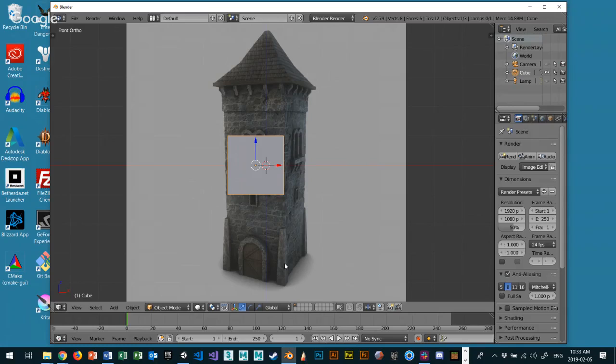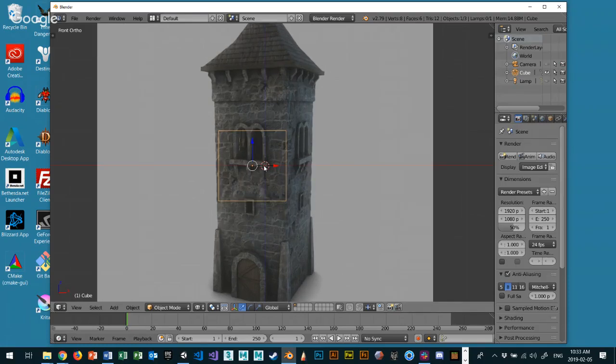The 5 key, that would be on your numpad. Okay. Are you with me? Kind of. All right. So now that I have this, I'm going to press the Z key to go into wireframe mode. You can see now that it looks like this. It looks like I can see through it.